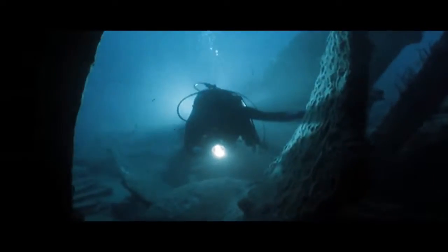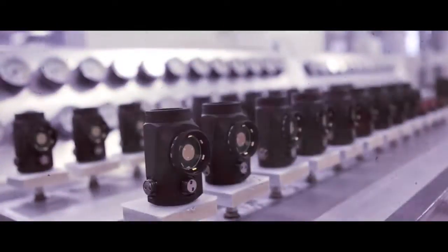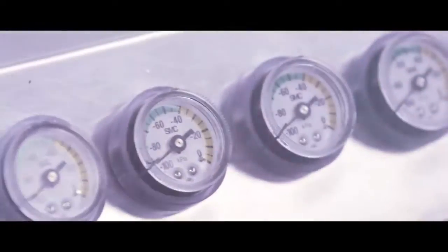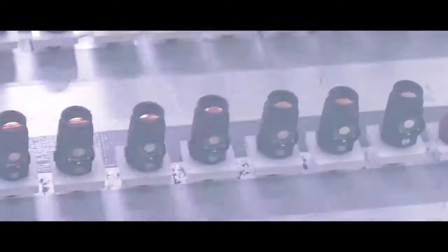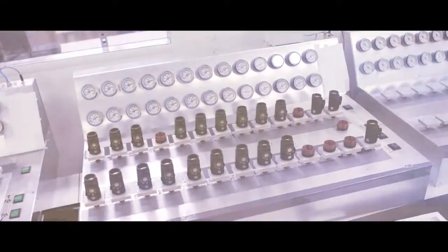Okay, what this is all about is this simulates essentially the optic being underwater. And we know all Aimpoints are waterproof and they have been since God knows how long. And this is the way they test it. It's the easiest way for them to test it: they essentially suck all the air out of the inside and that simulates putting pressure on the outside. And they leave it for a certain period of time. That way they know it's going to retain waterproof capability over a period of time.